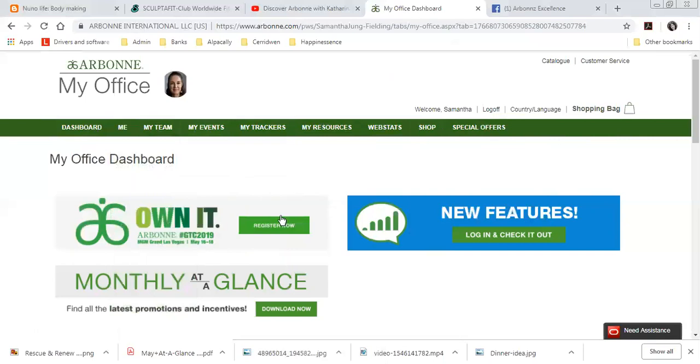well. Now, as I said earlier on the dashboard, the latest releases for consultants are shown here. Registering now is available for the next GTC, that's our global training conference, which will be in Las Vegas, May 16 to 18 in 2019. So the registration is available there.